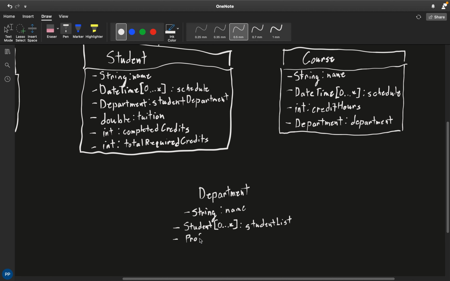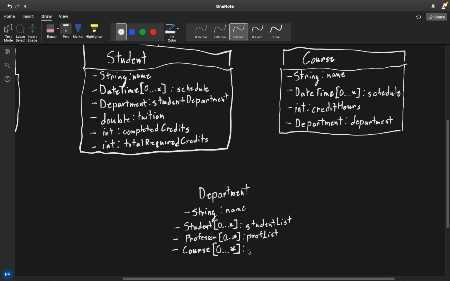We'll do the same for professors. And for courses, actually. Because departments will have certain courses they teach. You wouldn't expect an engineering department to teach law classes.